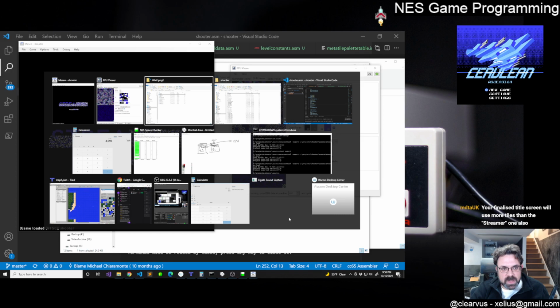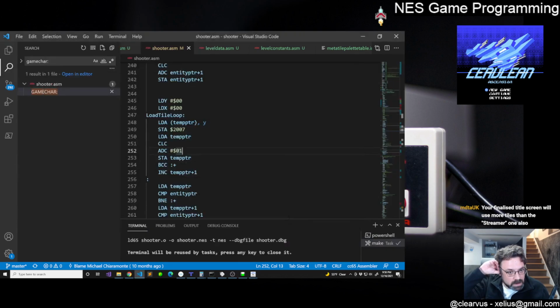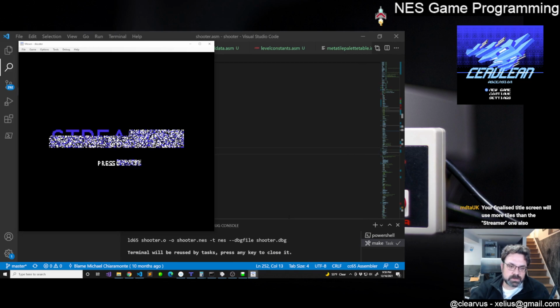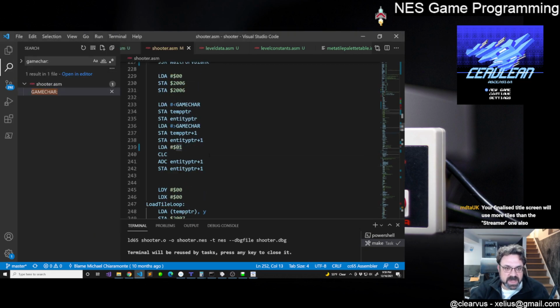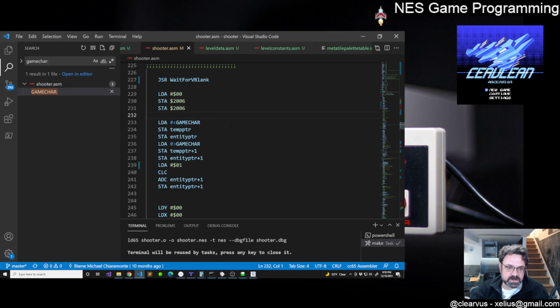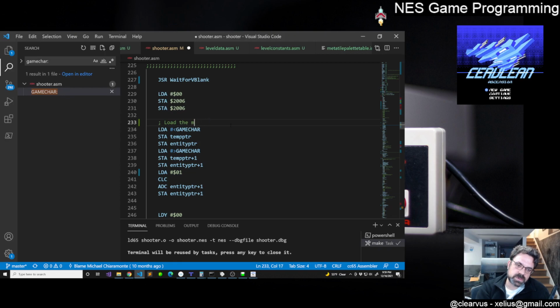Okay, so we've got, let me document this because I totally forgot what this was even doing. Load the character RAM with rows of character tiles.